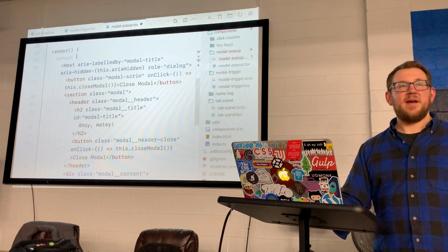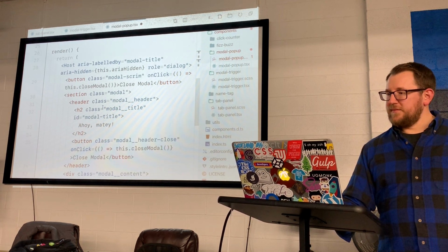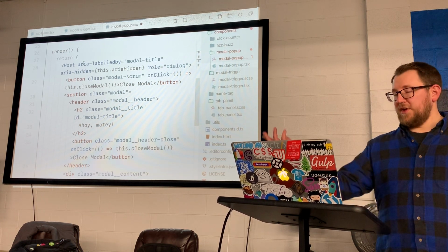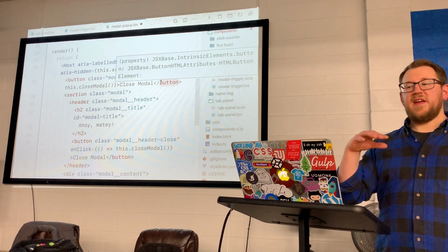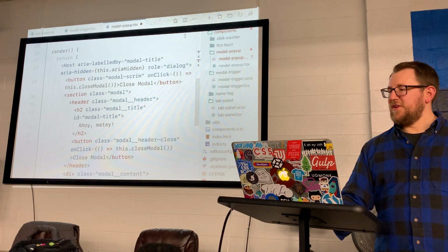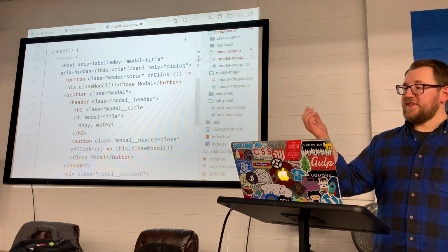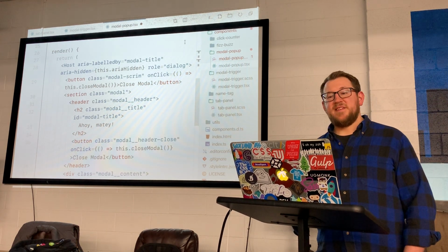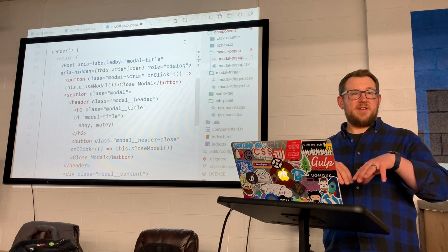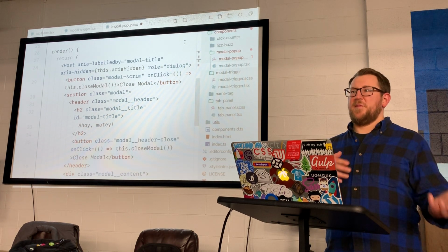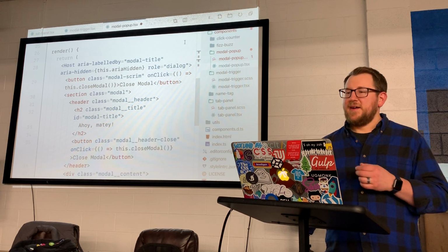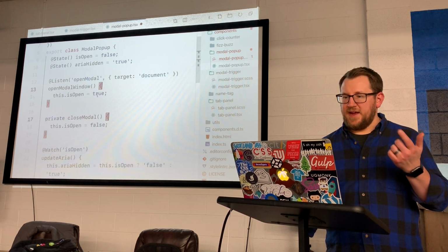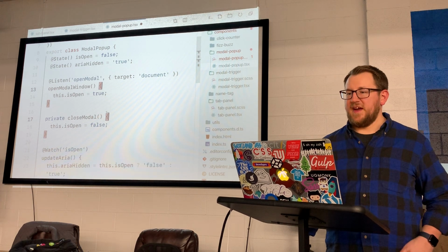So yeah, we've got all the accessible markup if you're cool with those kind of things. We've got aria labeled by to get the modal title and associate it there. We've got aria hidden for the is open state. We've even got role as dialog. We've got buttons inside of our modal that handle closing it. You don't have to emit a close event from something else if the button that closes the modal is always inside the modal. So yeah, we've got a close modal function that lives inside here as well.